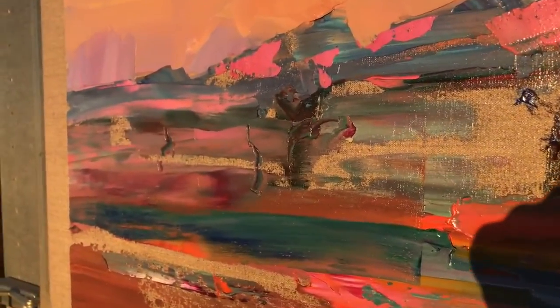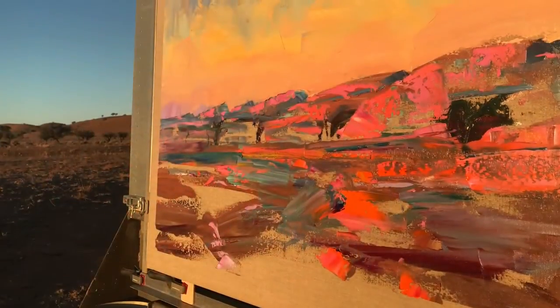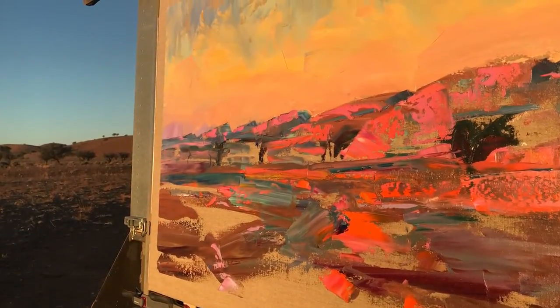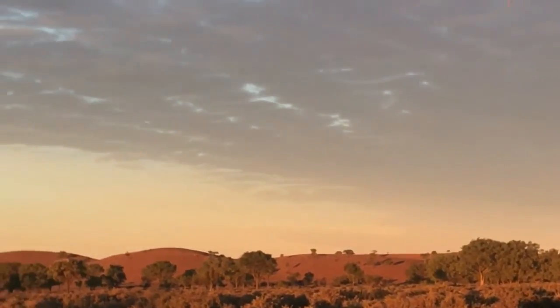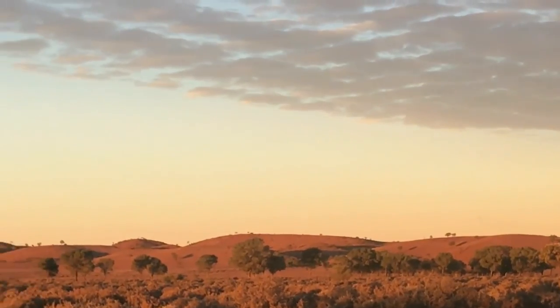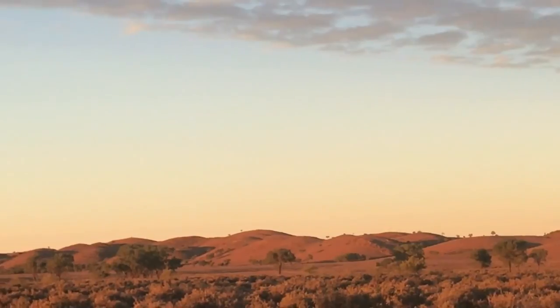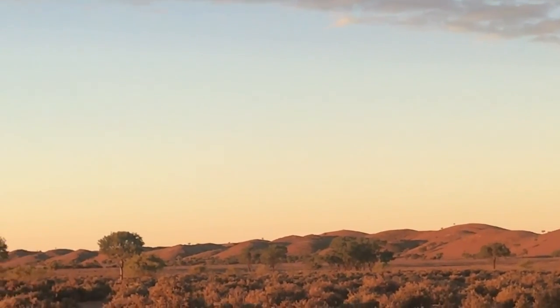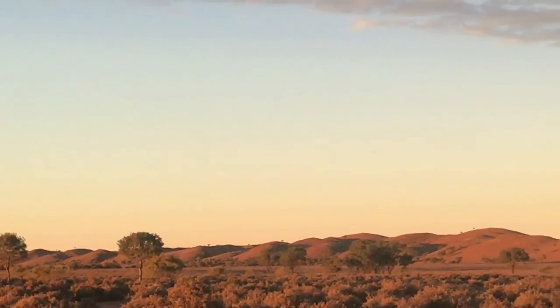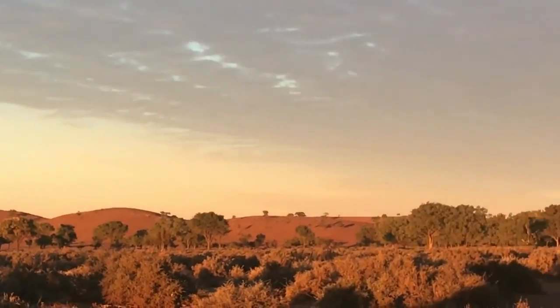There's those beautiful ranges in the morning light, look at that. Alright, no worries. One thing I'd like to say is, with the intense light hitting those middle ground trees today, you get to see what colour they are. Particularly in this area here.